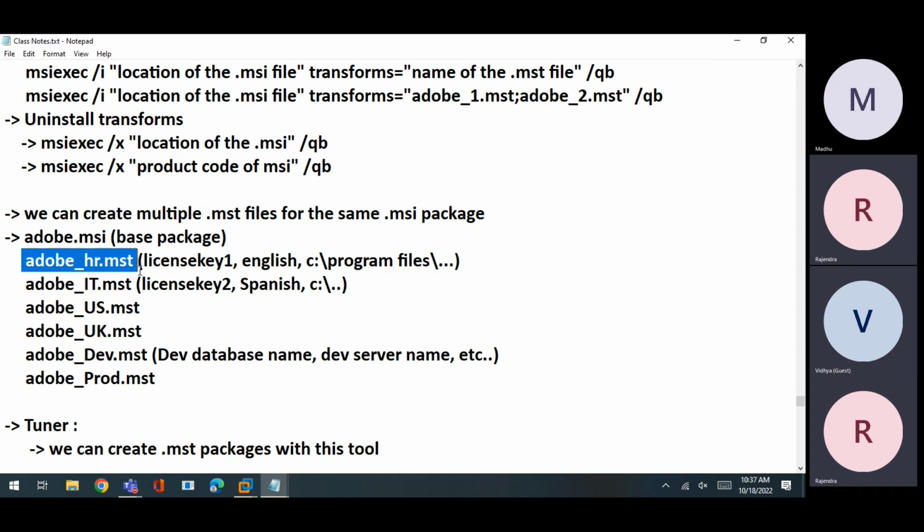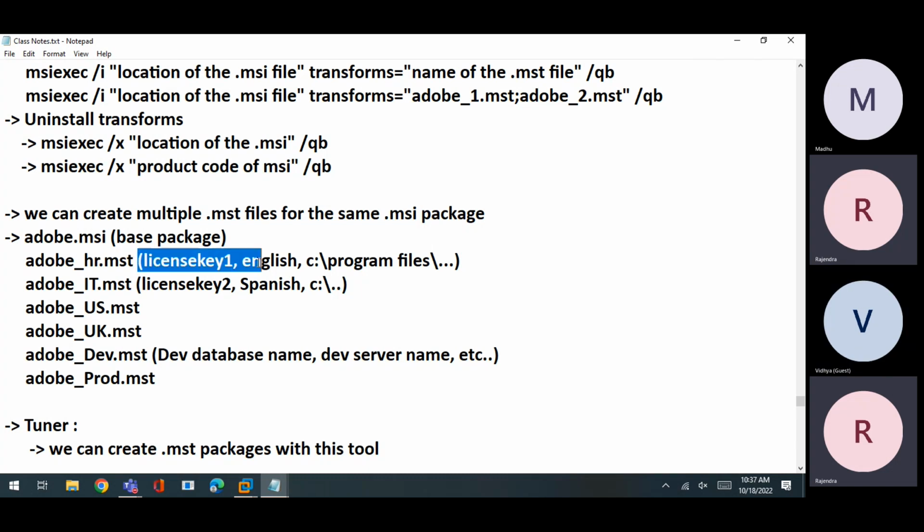Sometimes it is department specific. You have an HR department, an IT department, a finance department, correct? You can also create multiple transforms department wise. One department, the HR department, says, hey, use this license key because they got their own license. We are only 2 members in my team, go with this license, it is only a 2 user license.